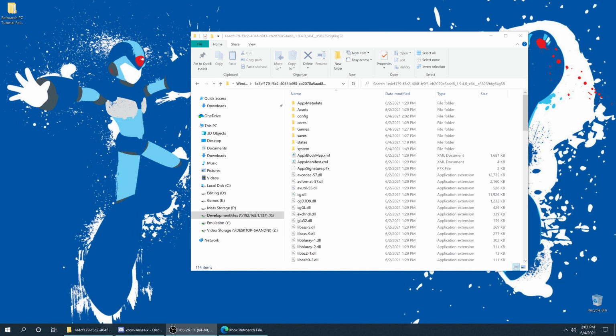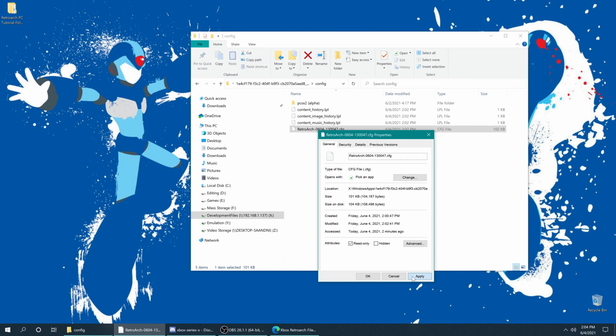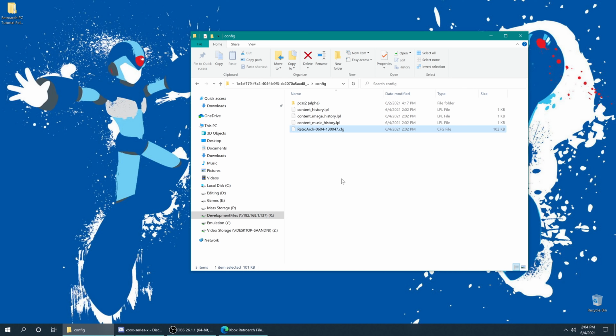Now, just as a little optional thing here, if you really want to make sure that this config file is never going to change, if you followed my advanced setup guide to move your config files over to your S drive, you can actually access that on your PC, go into config, and you can see the new config file that we just made right here. And we can right click on this on Windows, go into properties, and change it to read only. That way this config file can never be changed by Retroarch. No matter what your cores try to do to it, it will stay how it is. It's great. And if you want to, you can also rename it as well. But again, that is a completely optional step, but I just thought I'd share it with you.